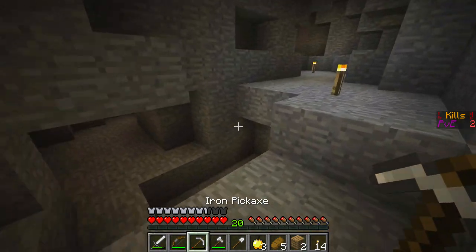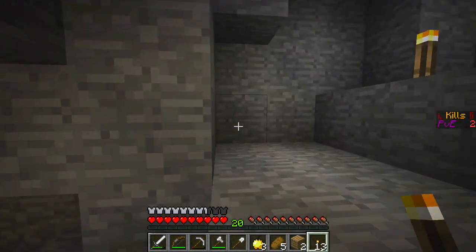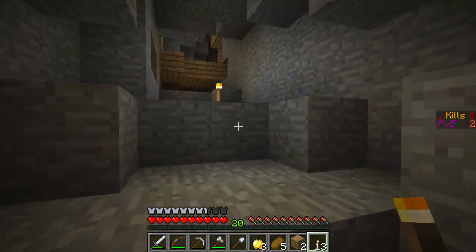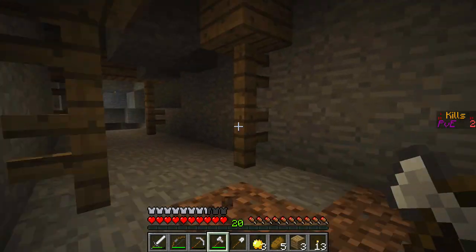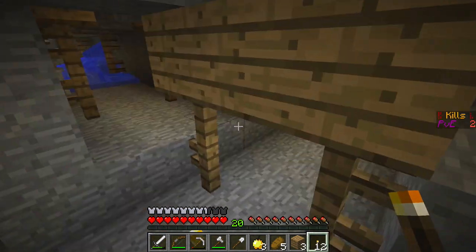Take a bit of smooth stone. Okay. Yeah, it doesn't look like anything's down here, guys. So we'll make our way back up. I don't think I need to go back for that extra smooth stone, to be honest. If I need it, I will go ahead and smelt some more stone. Seems to be more stuff over here, though.